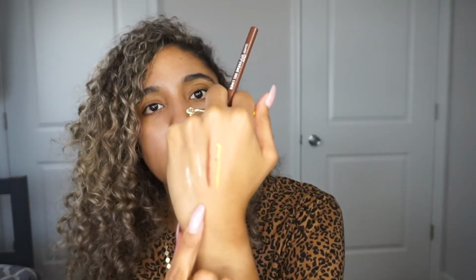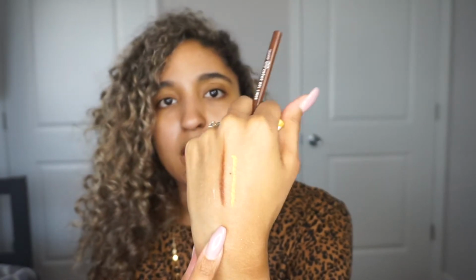And then this is the shade Subzero right here, which is a nice yellow gold. It's definitely like a goldenrod yellow gold color, but it's very, very nice and metallic. I feel like this would be a really good eyeshadow base, or if you want to put a little pop in your inner waterline, I feel like that would be really, really pretty, which is what I think I'm gonna do. And I'll probably do this one as my liner on top.